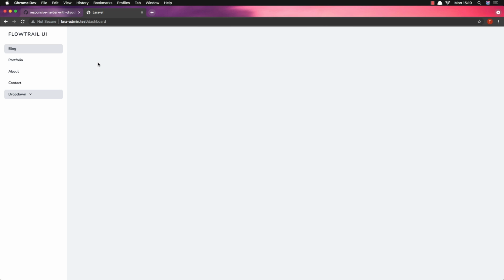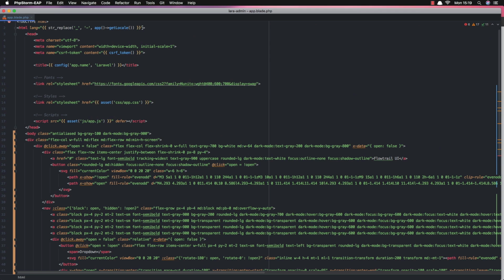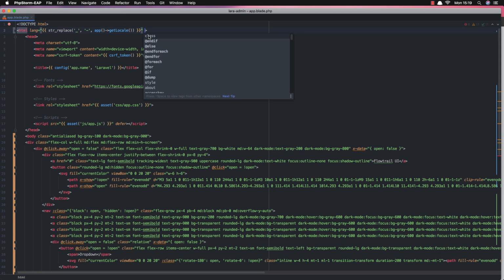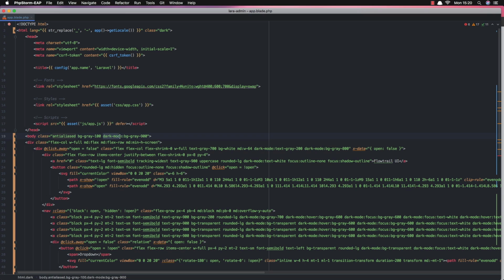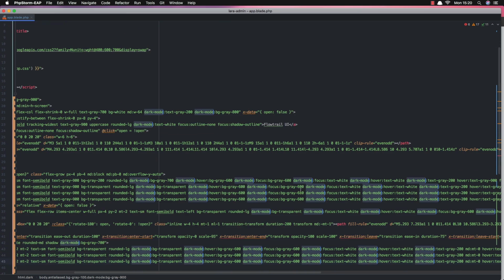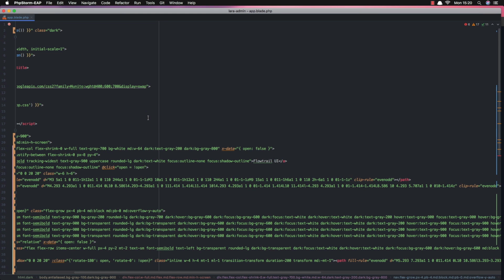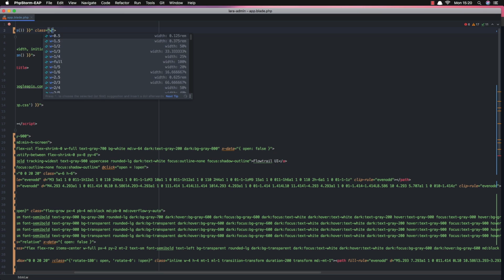And it's white, so if I want to add the dark as well, coming here in the HTML, add the class dark. Okay, and now we can see we have a dark mode here, but we need to add only the dark. So if I select all the dark mode and change to only dark, come here, refresh, and now we have a dark mode.